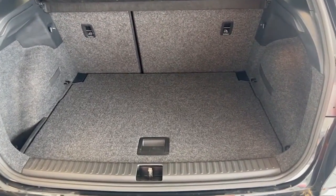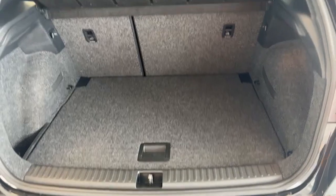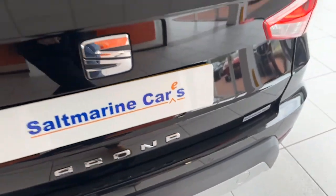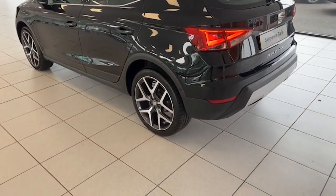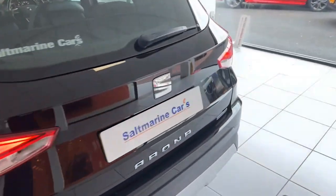Excellent boot space on the Arona — it's all lovely and level so easy to get stuff in and out of. Split folding seats if you need a bit of extra room, and across the top of the back bumper, flawless as well. Front sensors, rear sensors, camera, LED lights at the rear. Body wise, have a look — the Black Magic metallic finish has not a scrape or a scratch on the car.